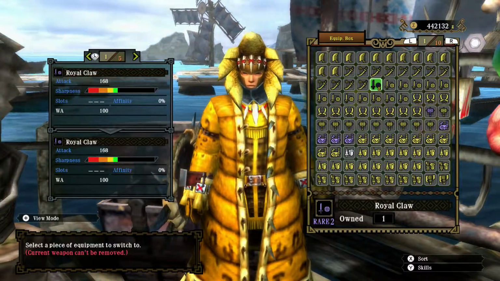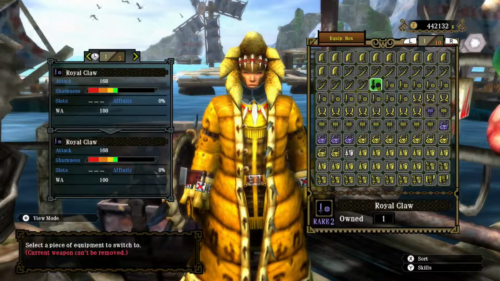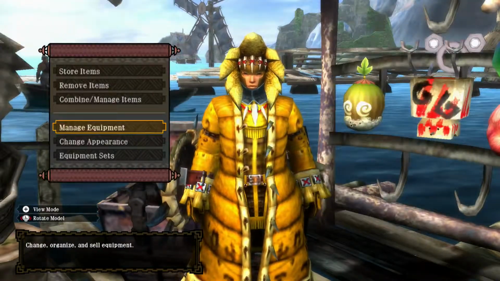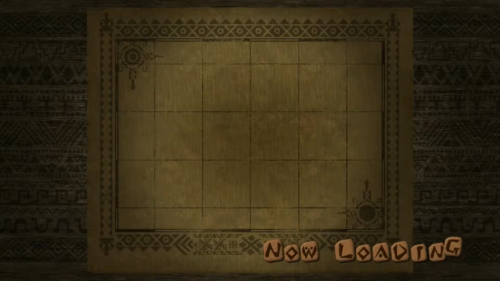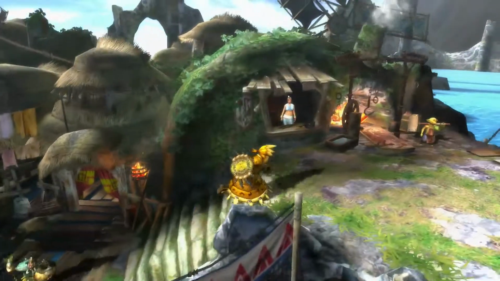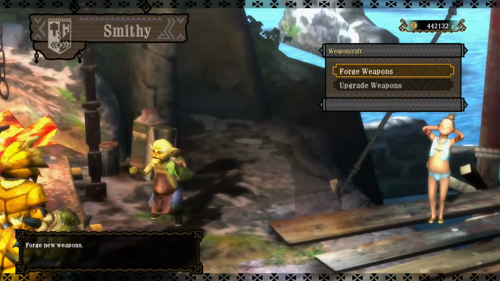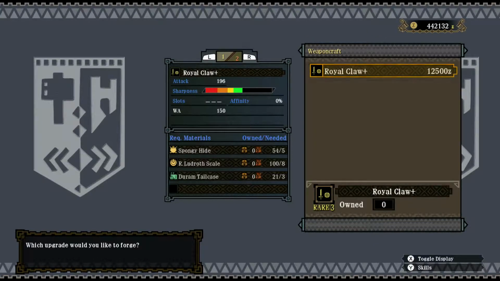Weapon class this time is the Sword and Shield, and the weapon of choice is the upgrade to the Royal Claw, the Royal Claw Plus. As with last quest, I'm going for a water weapon and a water boosting armor set. So let's get the weapon first, upgrade it into the Royal Claw Plus.